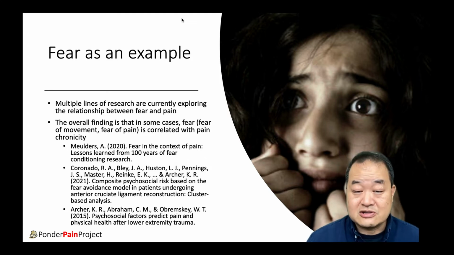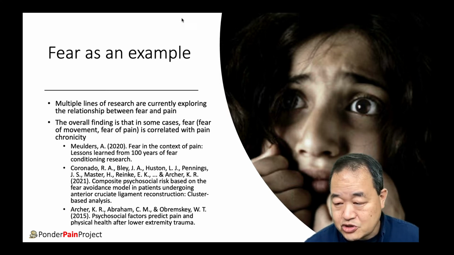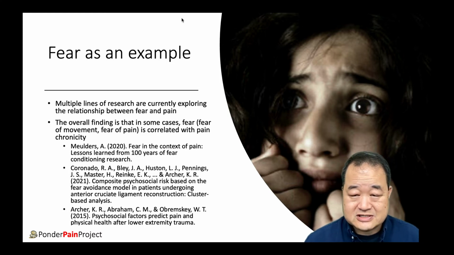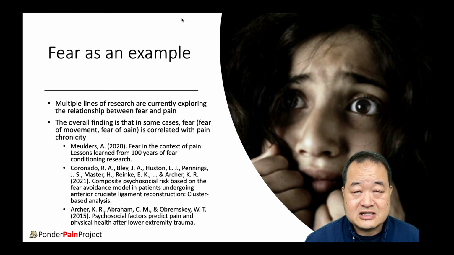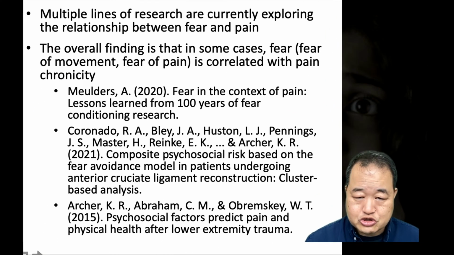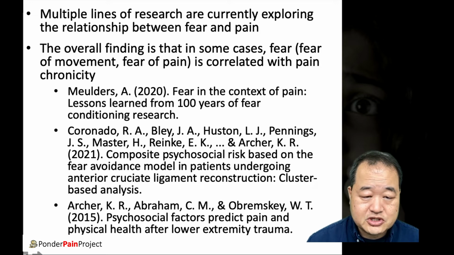Increasingly, there is a huge amount of literature evolving and being generated that looks at emotions and their link to pain. If we use fear as an example, and we use fear because it's probably the most commonly studied emotion as it links to chronic pain and pain itself, we find multiple researchers looking at this, and there's been a significant amount of literature generated.